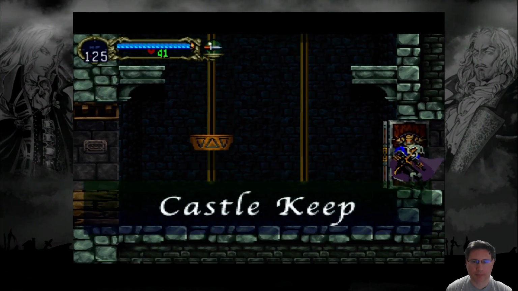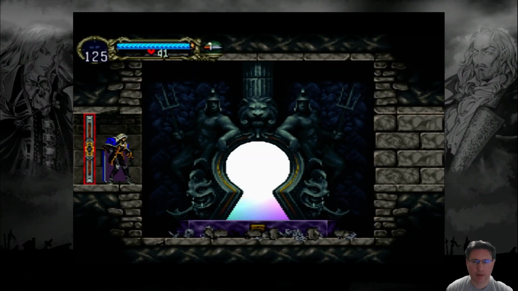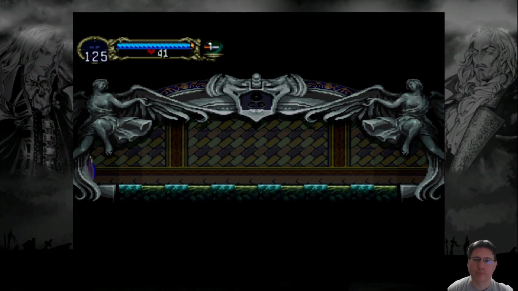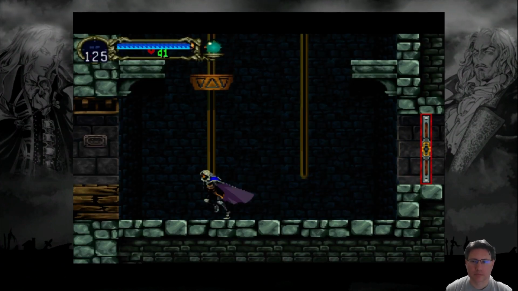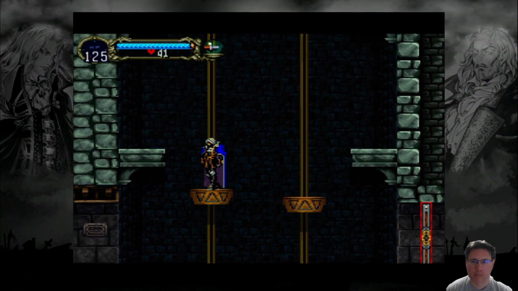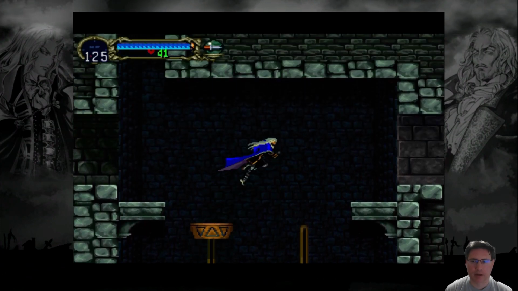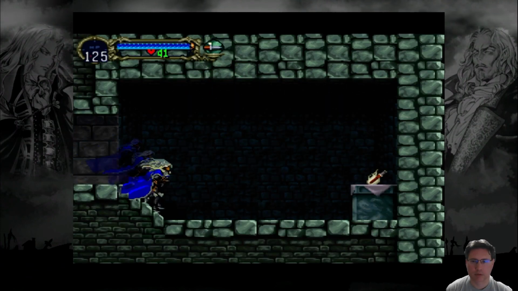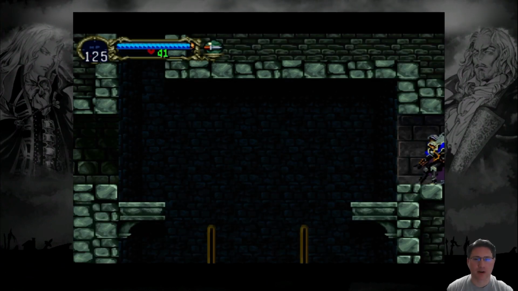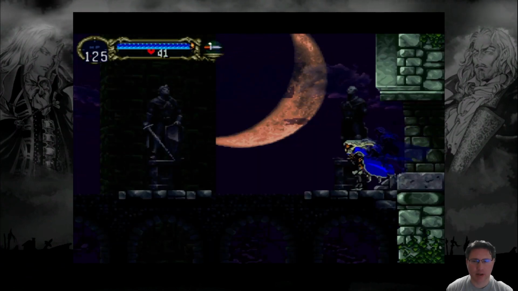Castle Keep. New teleporter spot unlocked. We'll come back here in a minute. Phew. I think. There's a sword over here. Cursed sword. Gives you 0 attack power. Why is that there? Homage to another Castlevania? I don't know.